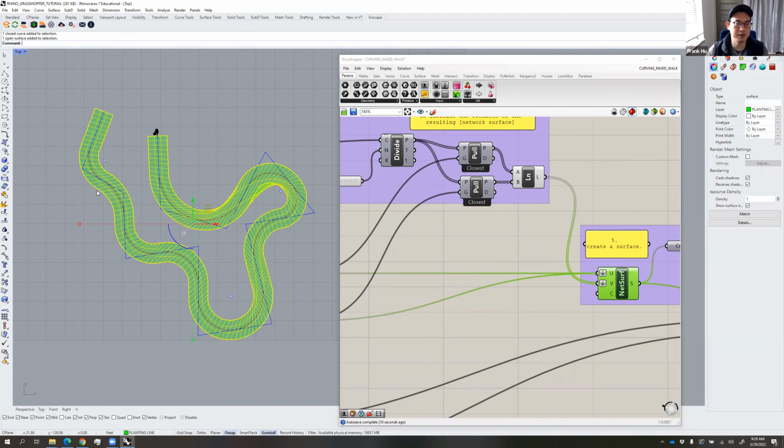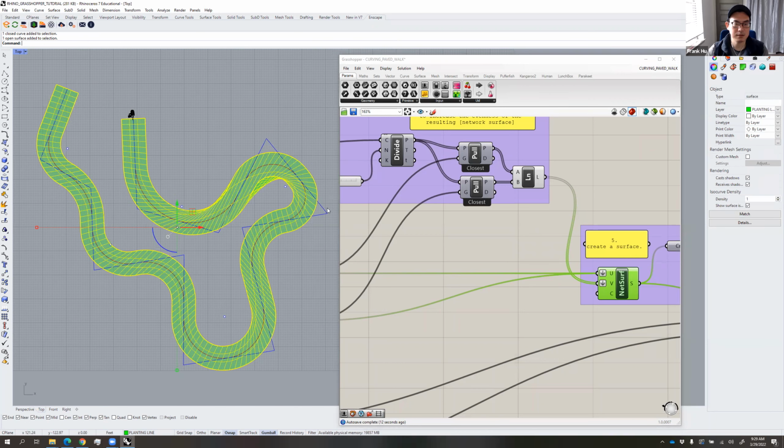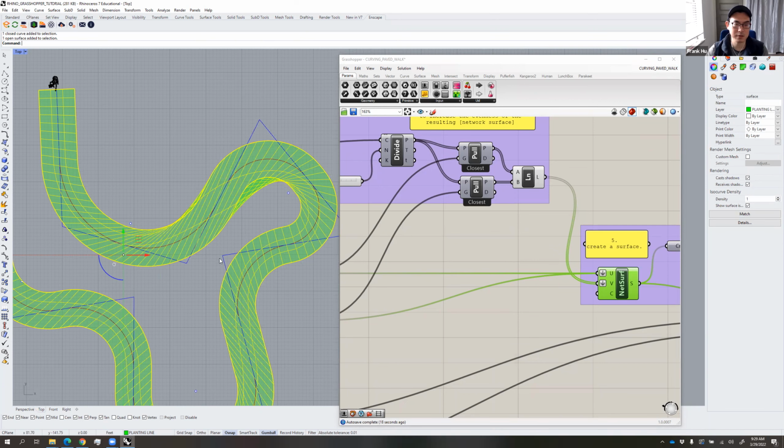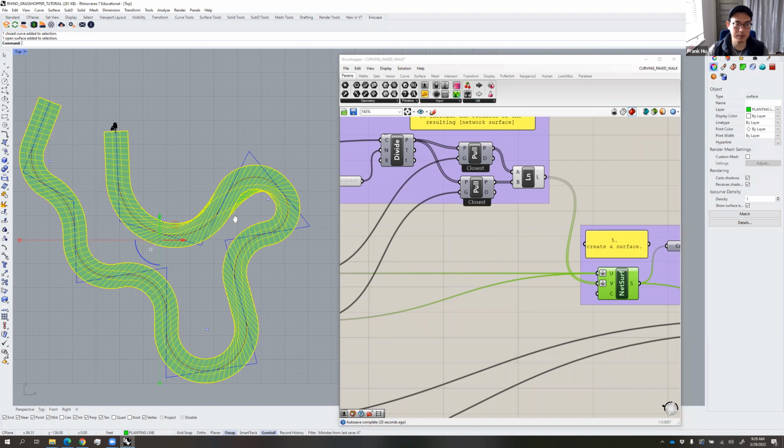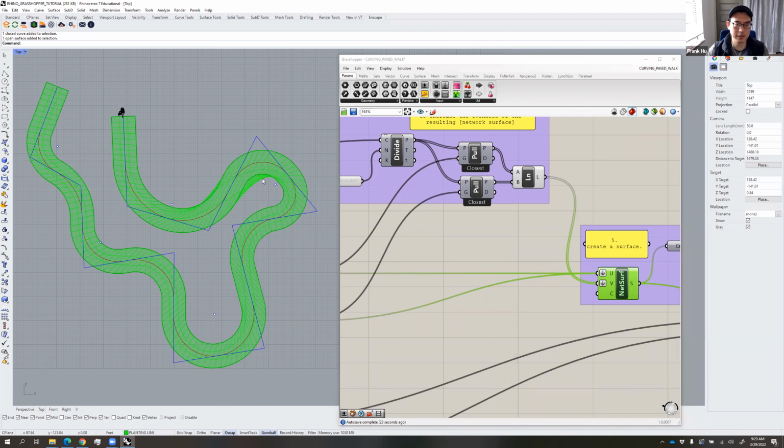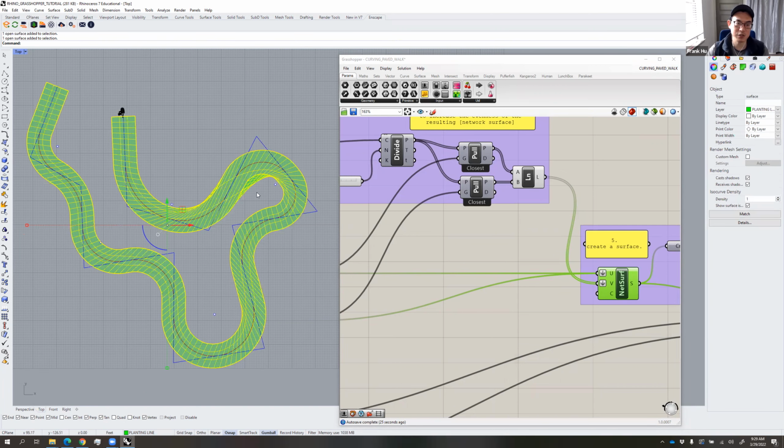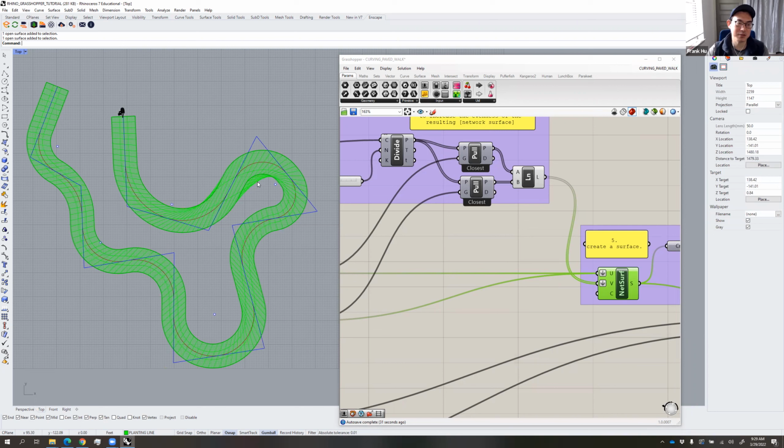You see how the topology of this geometry, like these lines here, look really awkward in these really tight corners there? That's because, again, Grasshopper and Rhino lacks intuition. It doesn't know exactly how a loft or a surface needs to be. It needs more information to help with the generation of that surface.